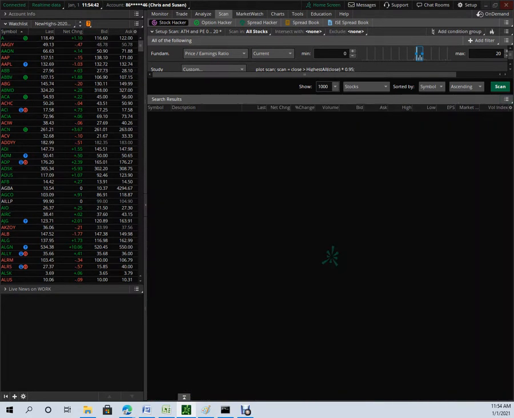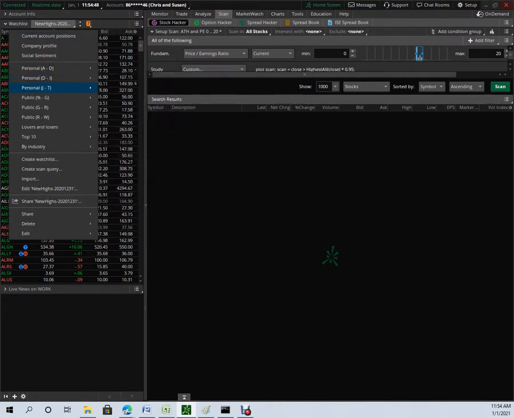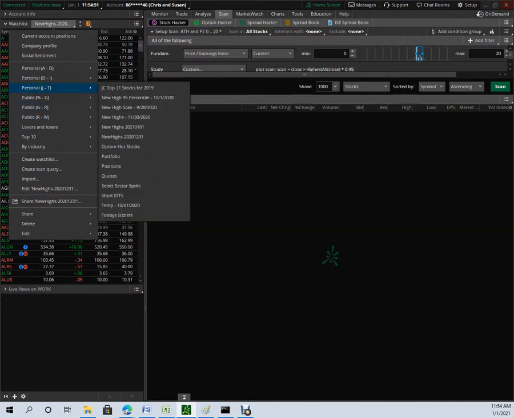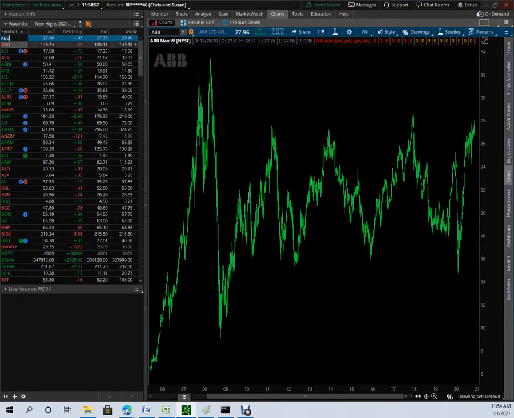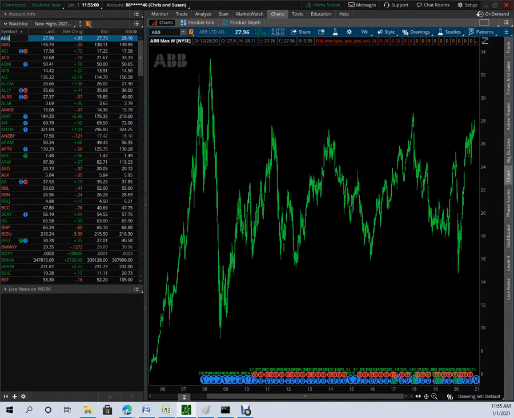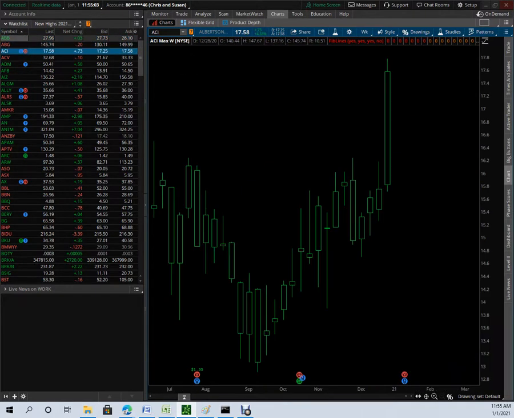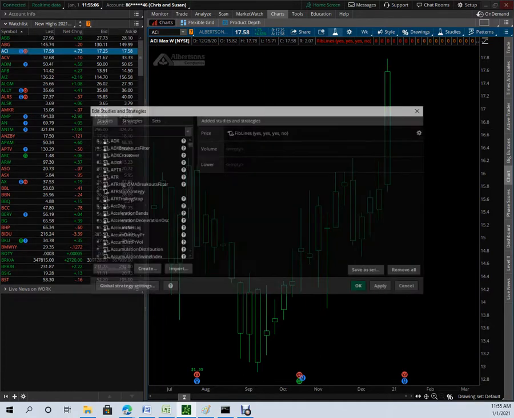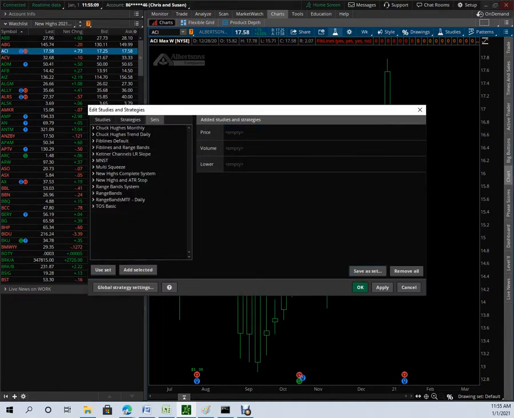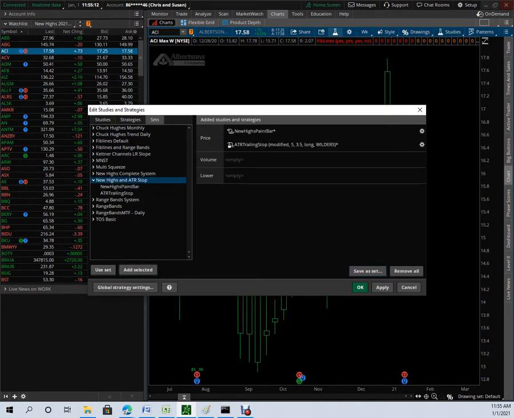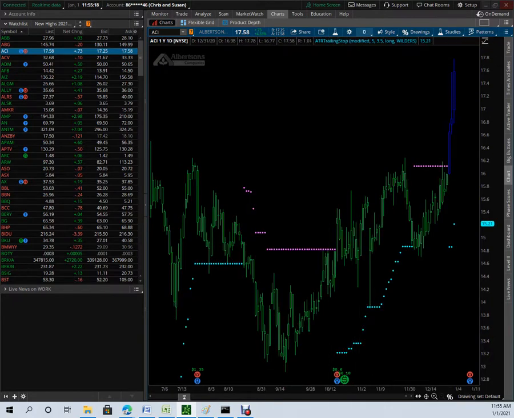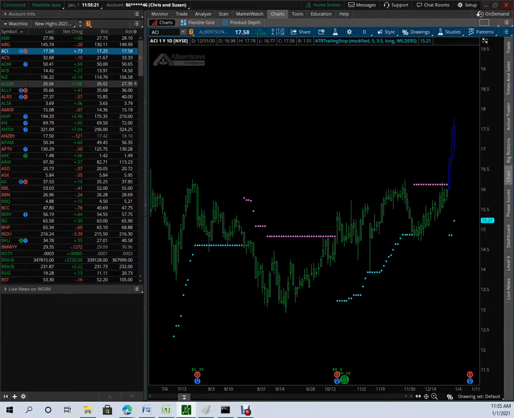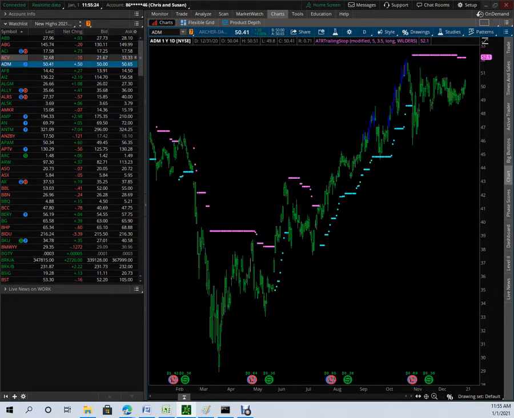And then you can go over here and pick that off your personal watch list, new highs 2101. Now you can set charts up and link this display through this little orange indicator here. Now you can rifle through these stocks and find ones making new all-time highs. To make that easier, I created an indicator called, you guessed it, new all-time highs. If you add that, it paints new all-time high bars in blue, so it's very easy to see when the stocks make a new all-time high. And I added an ATR stop to that. So basically, you go through here and just find winning stocks making new all-time highs.